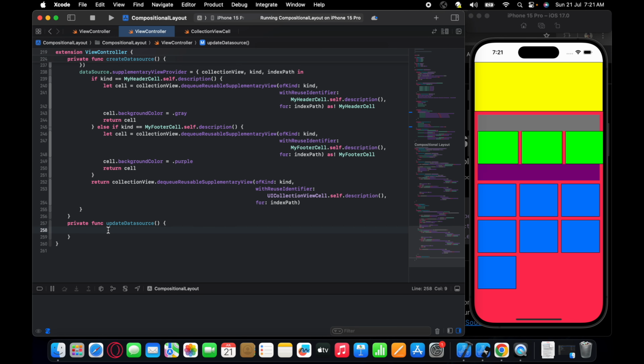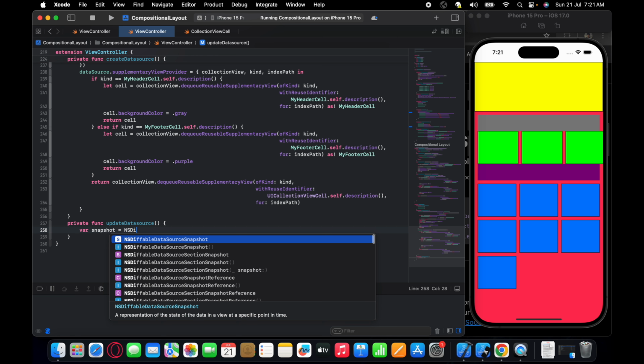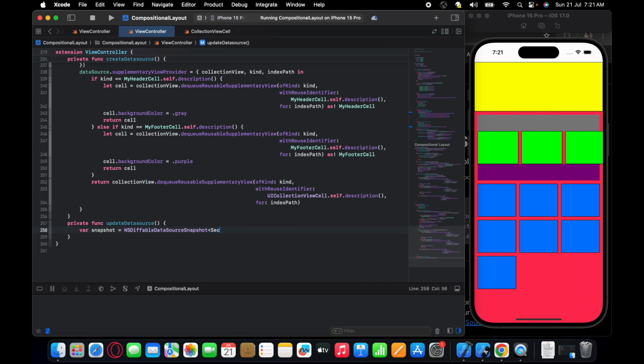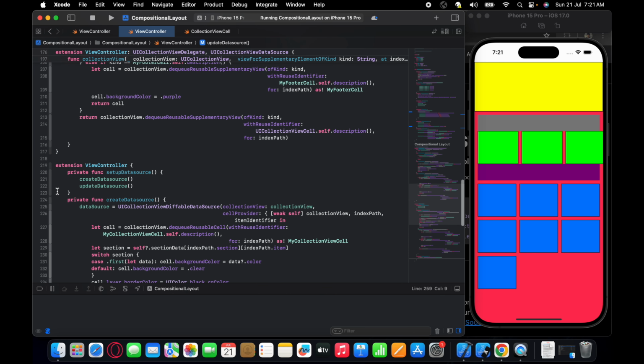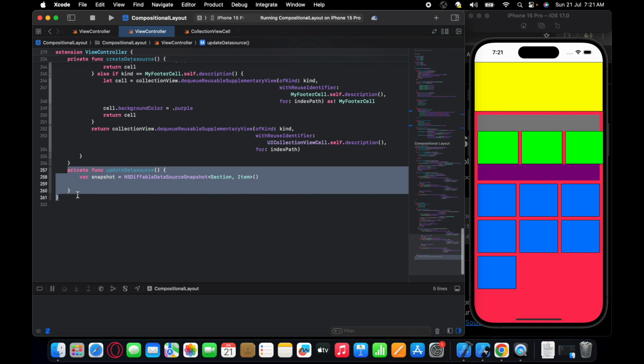Now let's try to write the code for applying our snapshot. So let's create our snapshot first. Snapshot equals NSDiffableDataSourceSnapshot section item. And now it's a snapshot, right?